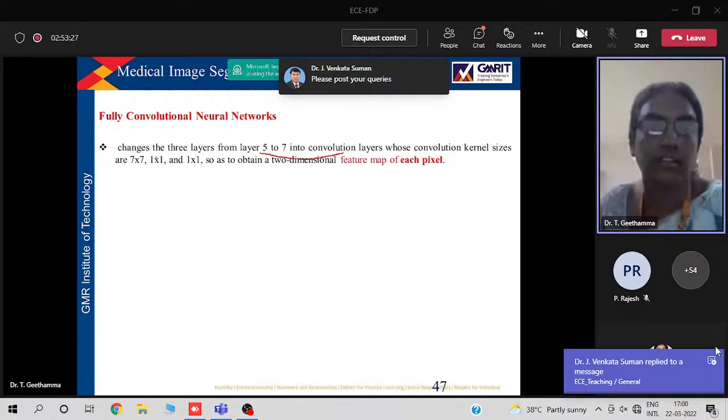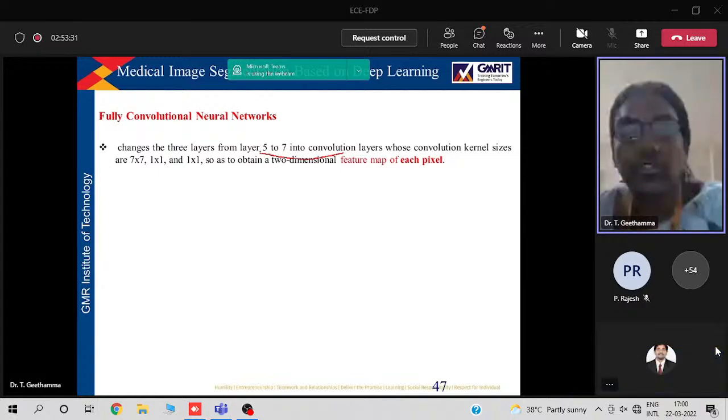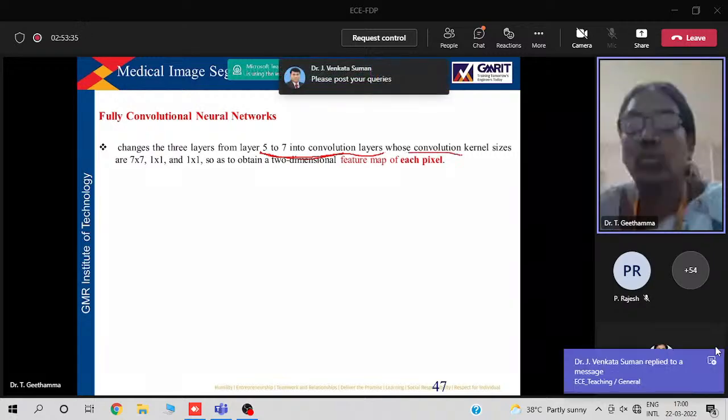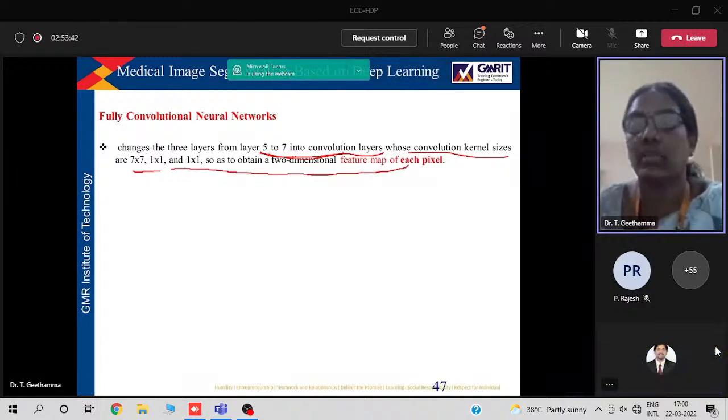Now in FCN, they have changed the 5th to 7th into convolution layers, whose convolution kernel sizes are 7 by 7, 1 by 1 and 1 by 1, so as to obtain a 2-dimensional feature map of each pixel. This is very important.